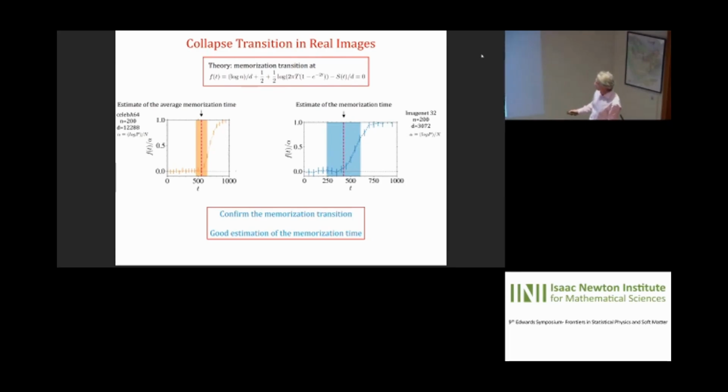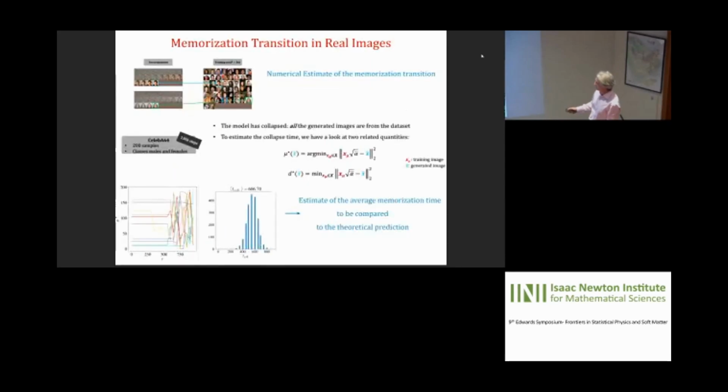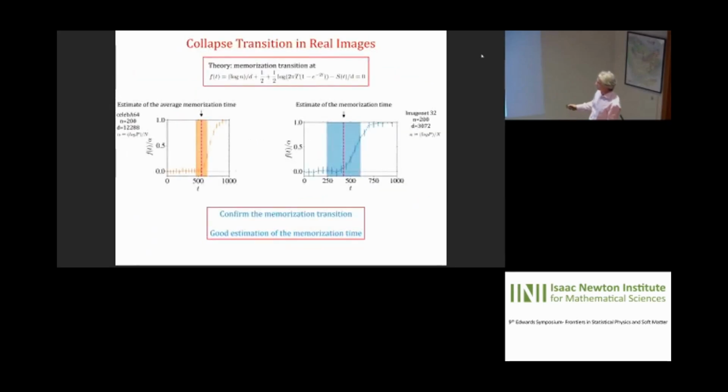Here you see that when it goes to 0, this is the estimate that comes from the numerics, and this is the estimate that comes from the theory, and you see that it's quite close. Again, we don't pretend that it's exact, but it's a good estimate that indeed there is a memorization transition, and it happens at a time scale close to what we have from this argument.